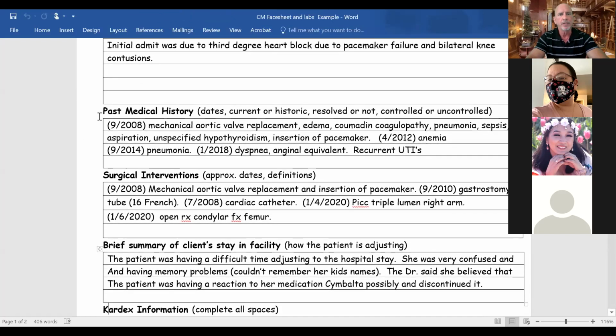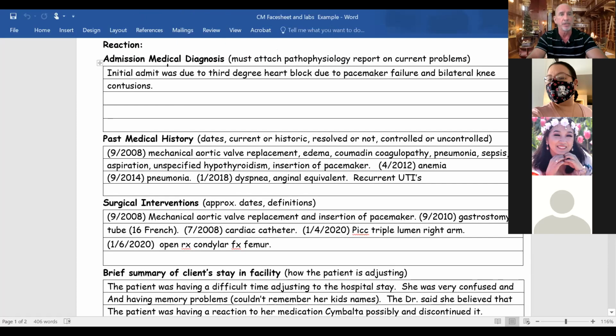Past medical history. This is stuff that's not going on with them right now, but is in their medical history. He may have a history of a third-degree block. You can put that down here if he had it for many years and it got bad, so he came in. But this looks like the third-degree heart block was something brand new. So that's not really a part of his medical history. That's a part of his initial admission diagnosis. So that's the difference there. Any questions on that?